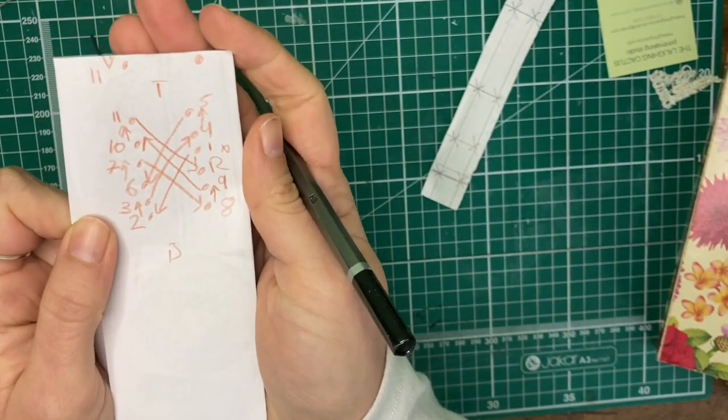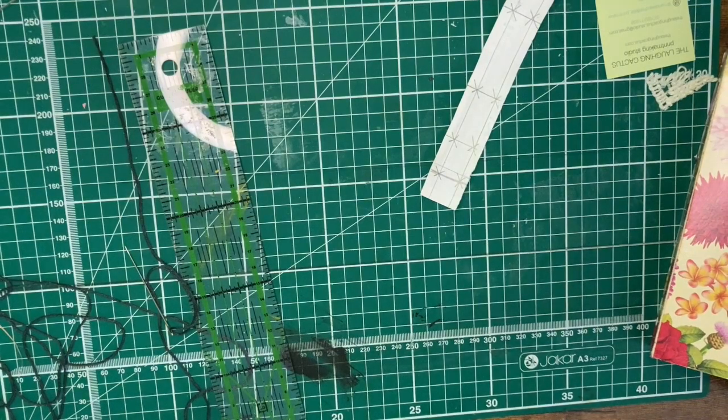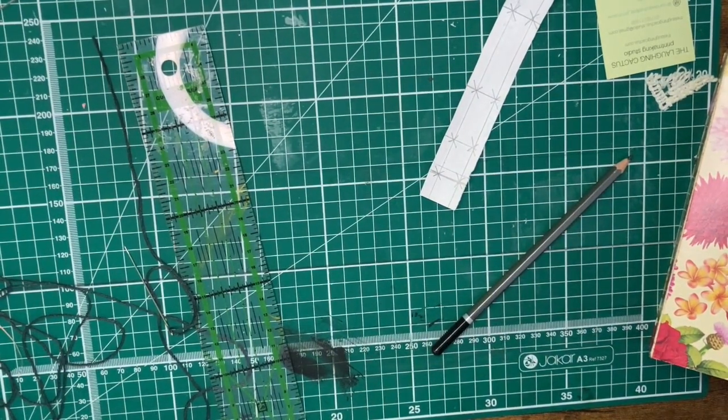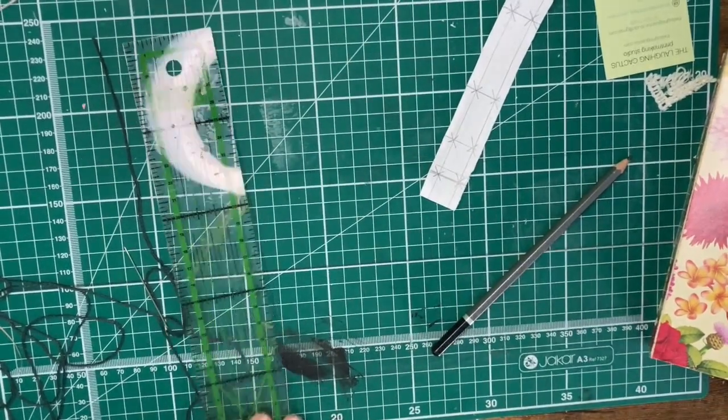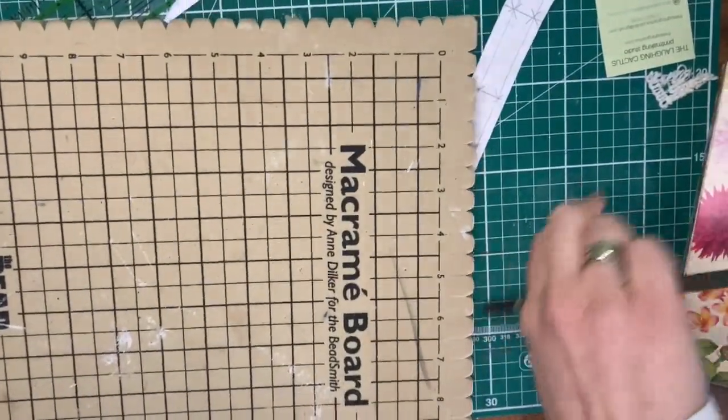So this is my little graphic and the order that I'm going to be stitching. I know it looks complicated, but it's not as complicated as it might seem at first glance. Now you need to get your awl and a soft surface to poke through so you can poke the holes in your template and then into your cover and your signatures.